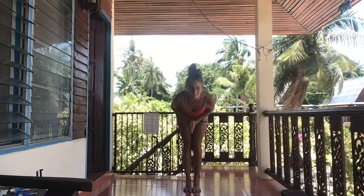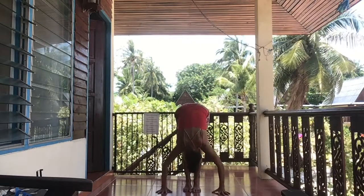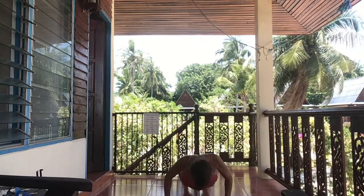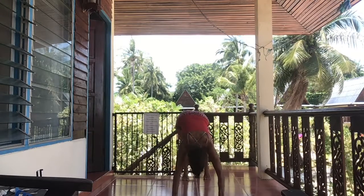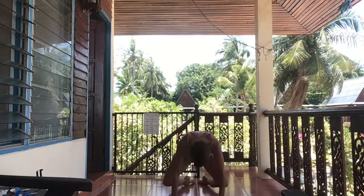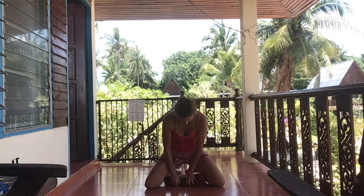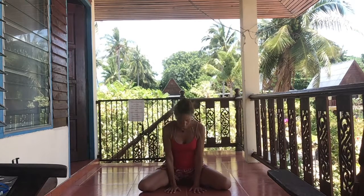Okay, continuing, we'll take a Surya Namaskar just to transition to our seat. Downward facing dog. And now I'm going to take a little hop to Mandukasana. You can step in however you need. And I'm also going to show this posture with support if you need to elevate your sitting bones with a folded towel or blanket.